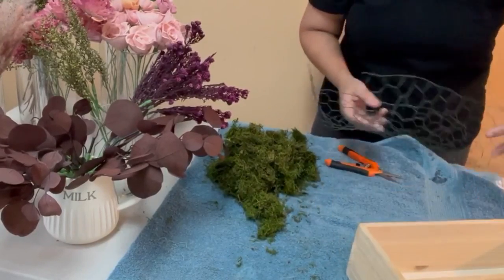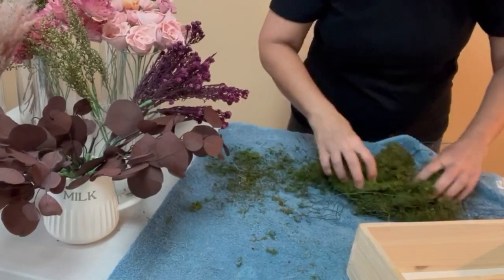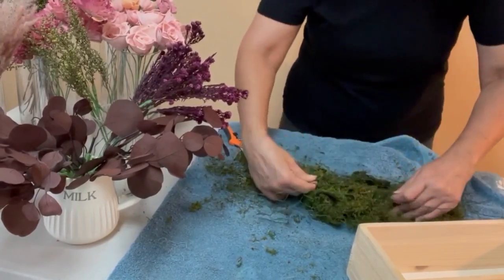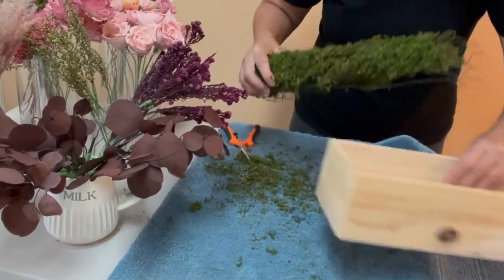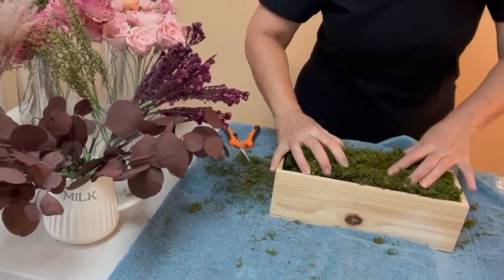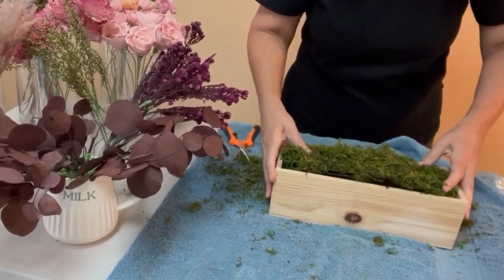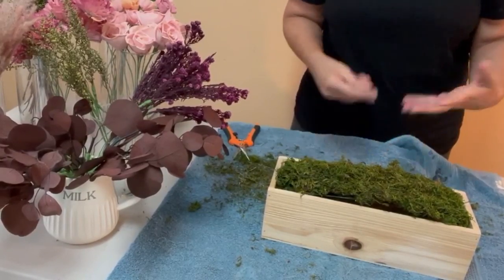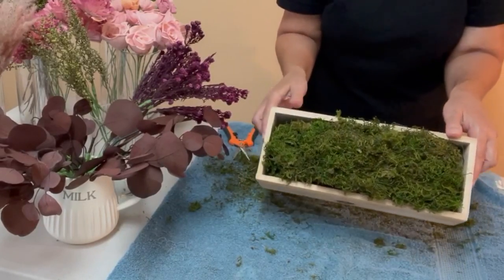Now I'm going to grab the moss and put it inside of the chicken wire. I know that it's going to drop all over because the holes of the chicken wire are bigger than the small pieces of the moss, but it doesn't matter. I don't care because that is not a problem for us. And then you have to put it inside. Okay. Once you have it inside, that's all you need to do. As long as you keep adding flowers and leaves and other elements, the chicken wire is not going to show up at all. Actually, it doesn't show up right now.